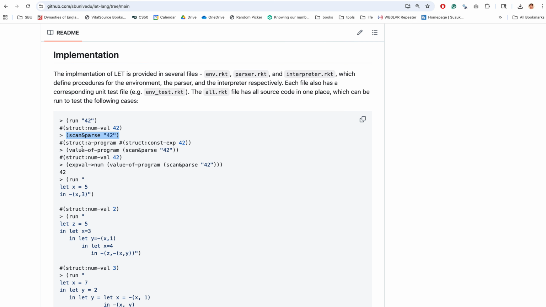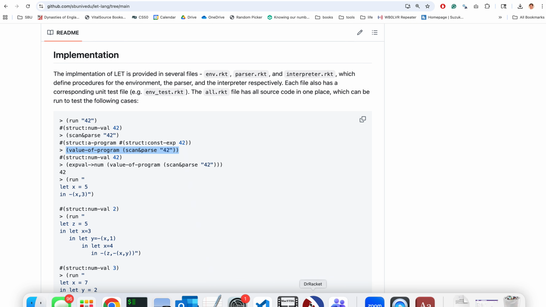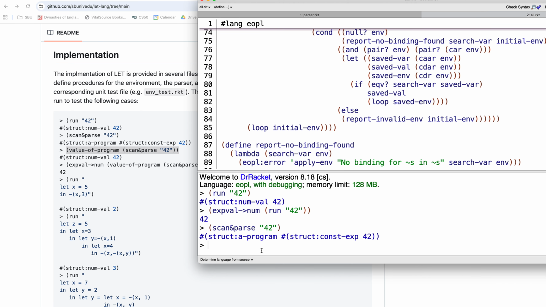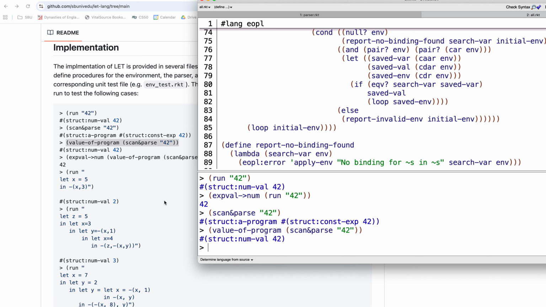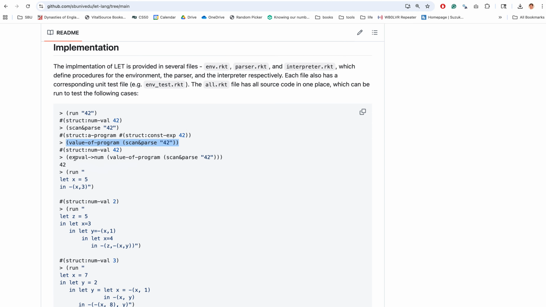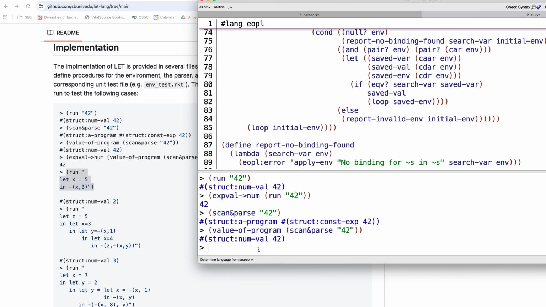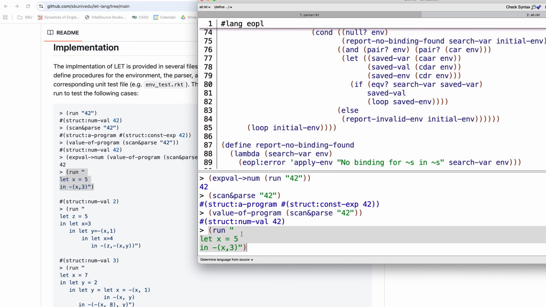Then run really calls the value of program function, so this is equivalent to just calling run, because run turns around and calls these two procedures to get the work done. Then we can take the result and extract the number. We already did that. Now let's look at a more complex program. We have run, and the program overall is a let expression.